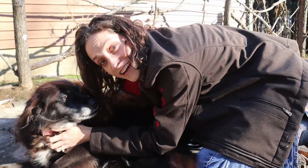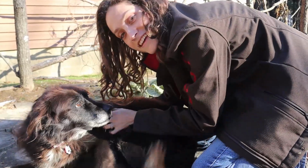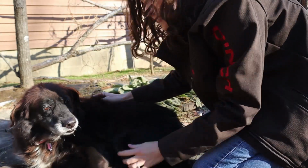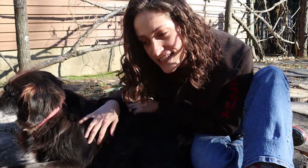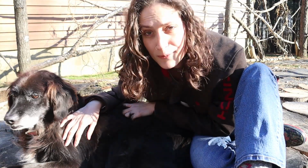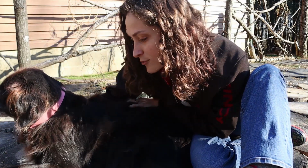I do want to introduce you guys to somebody. This is Lady. Aren't you? This is Dylan's family dog. Life has happened, and we have taken her in, and she is a beautiful little addition to our home. I call her the grandma of dogs. She loves the kids and doesn't leave their side and snuggles with them and watches over them, and she has been a wonderful addition to our home and to our homestead.